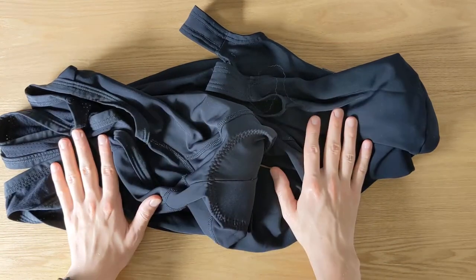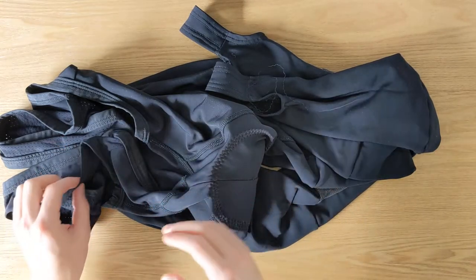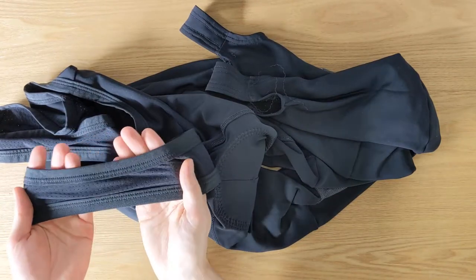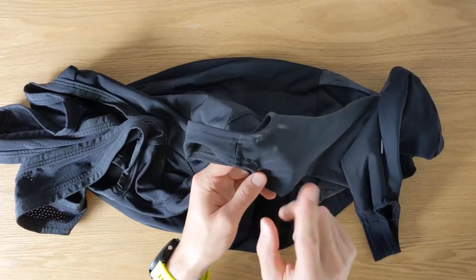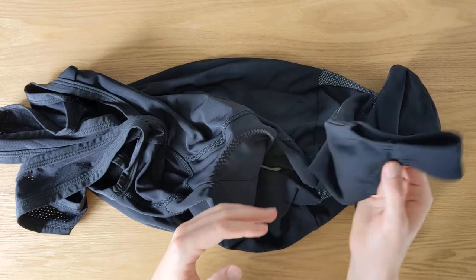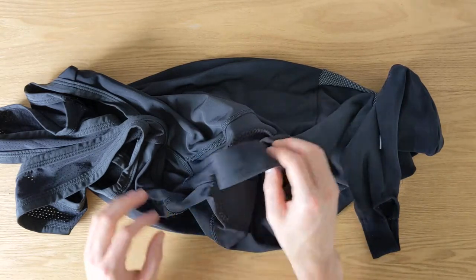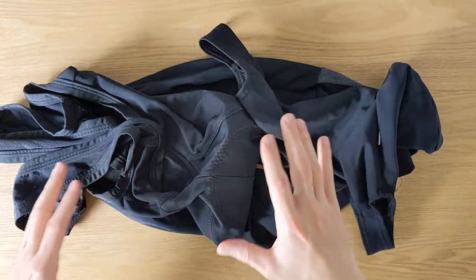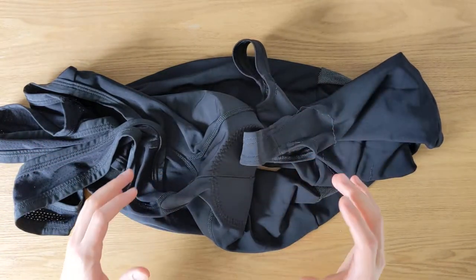First of all, I really like the fit of these Bib Tights — the fit is amazing. The straps, as you can see, are extremely wide and stretchy as well. The fabric and material is very comfortable. At the bottom you also get foot loops, so the Bib Tights definitely stay in one place. In general, fit at the chamois, legs, chest, waist, etc. are really, really good. So I was really happy with the fit.